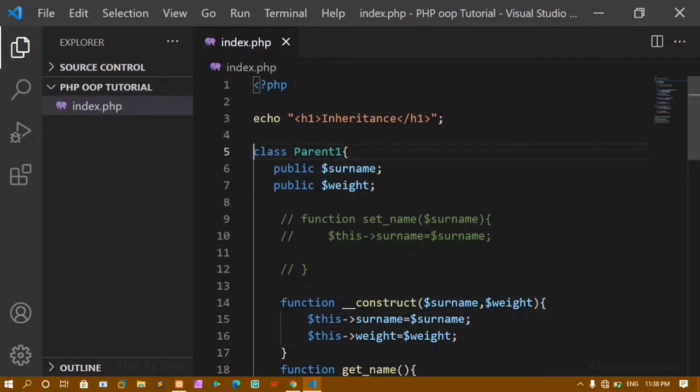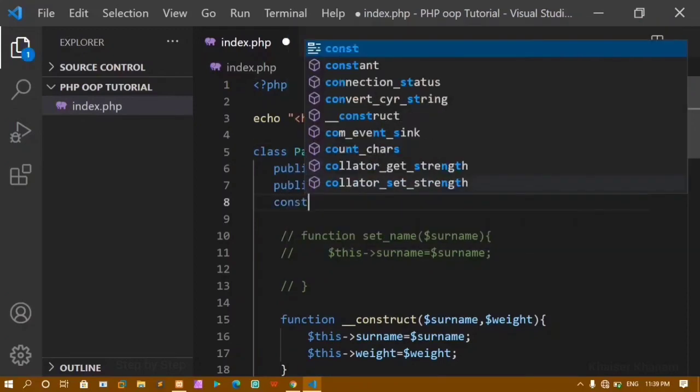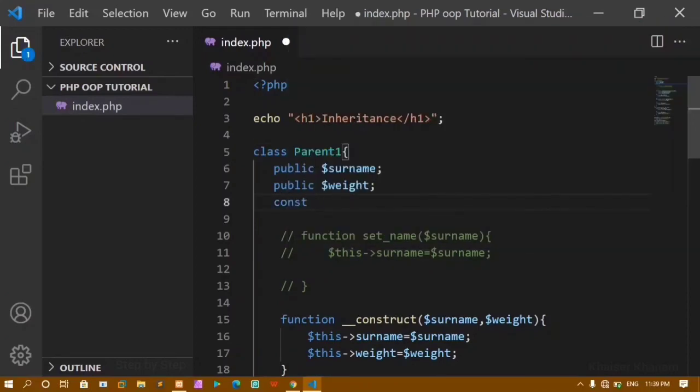Okay, if you just have some constant data which you feel that it should not be changed, then you can use this const keyword and you can create variables. Let me just write this const keyword, and inside this let me just write here hello. Okay, this is my variable name, and inside this I'm just going to write here I am Khanam, and here I'll just write here hi, I am Khanam.